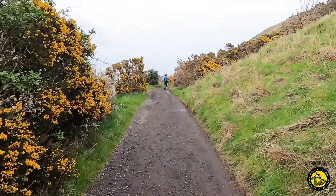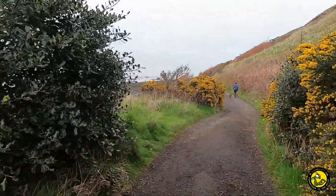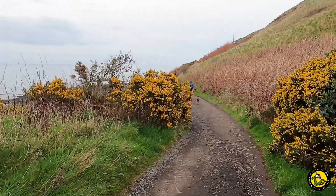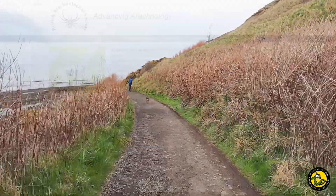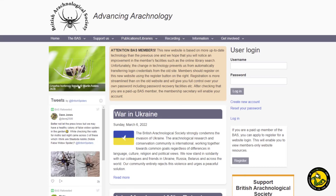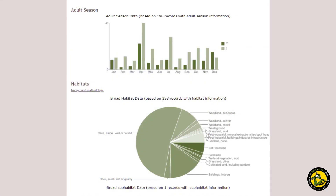So fingers crossed we'll have a look inside and see if we can find any of this amazing spider, Meta Minardi - one of the UK's biggest spiders. We're in April now and as British spiders go, April's not really the best time to find adults - British spiders tend to mature in the autumn. But when I looked at the records on the British Arachnological Society website, I was quite surprised to find that adults can be found most of the year round, and most of the recorded sightings of adults are in April. So we're just at Easter time now in the UK, so hopefully the timing is perfect.